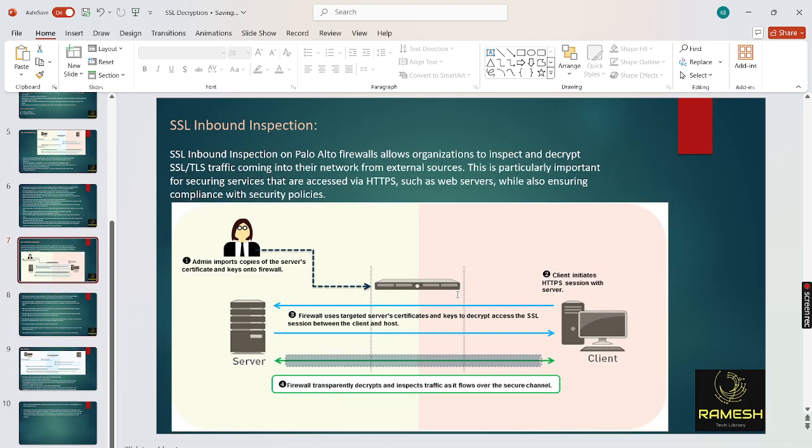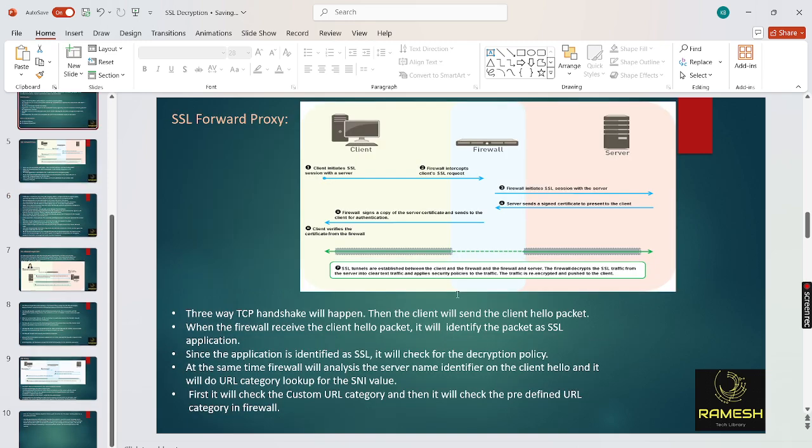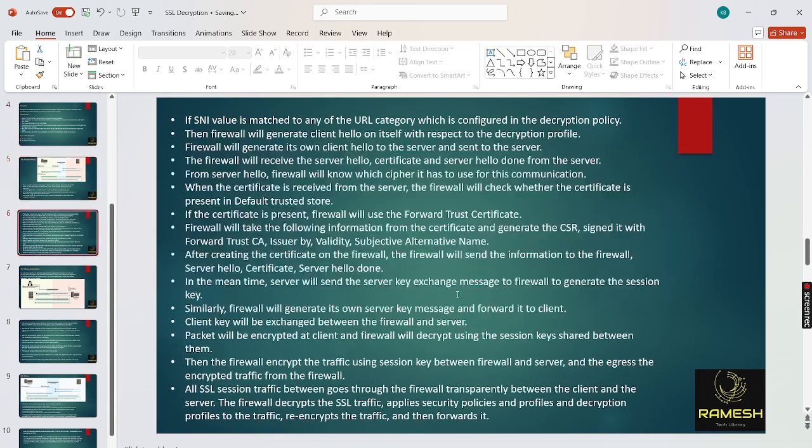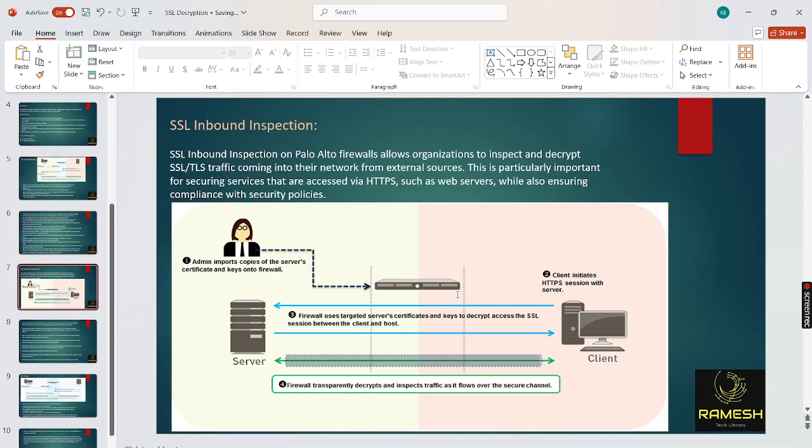This is all about SSL decryption. We have SSL forward proxy, and we have SSL inbound inspection. These are the two main features that the firewall provides for SSL traffic when we are initiating the traffic from the web browser.